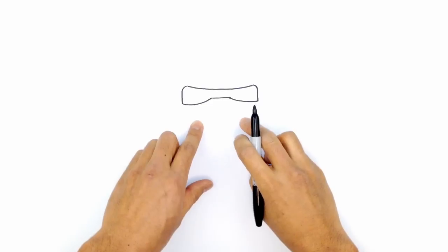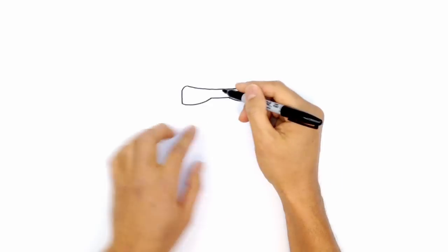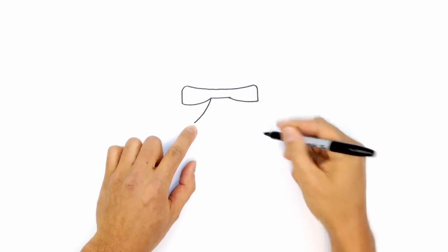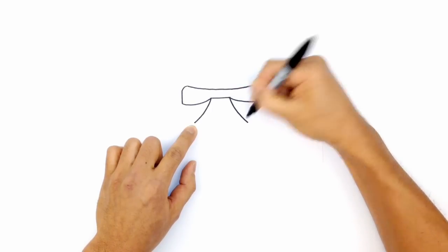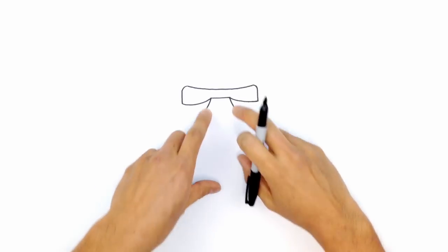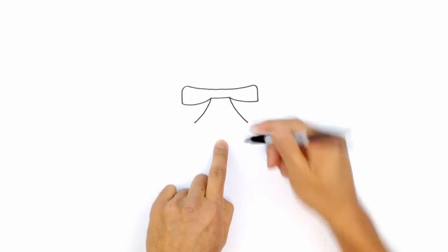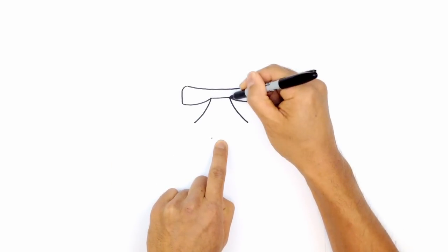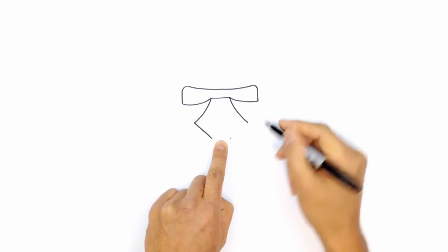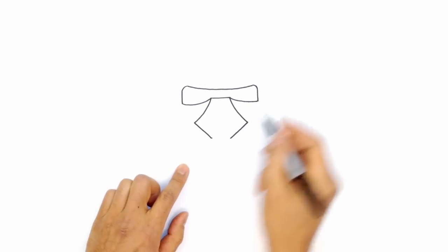From here we're going to draw the bottom part of the face mask. From this corner we're going to curve down to the jaw — down to about here. So from this corner I'm going to curve down towards the left and from this corner we're going to curve down towards the right. Let's continue blocking in the mask. From these corners we're going to come down towards the center, pretty much the same distance as we have in the center line, just down here. I want to make sure I line up here, line up here, draw a point. From these points we're going to draw a straight line to those little guidelines. We're going to draw a straight line across the bottom.